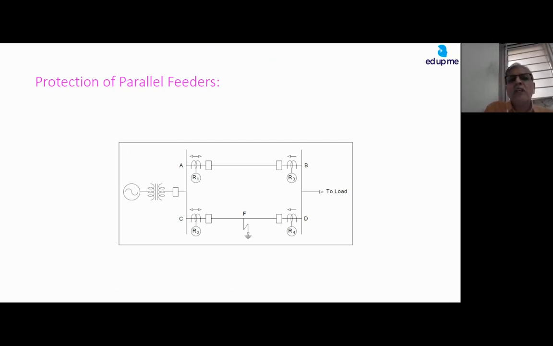You are seeing that most of the feeders in our system are parallel feeders. There is a row of transmission towers. On one side there is RYB, on another side there is RYB, means two lines are going together from one place to another, from one city to another city, some 100 kilometers away. So if one feeder can transmit 100 megawatt, two feeders can transmit 200 megawatts, and you can transmit more power from one end to the other. And the demand of the day is that every day you have to go on producing more and more power, more and more energy, because the requirement for power and energy is increasing day by day.